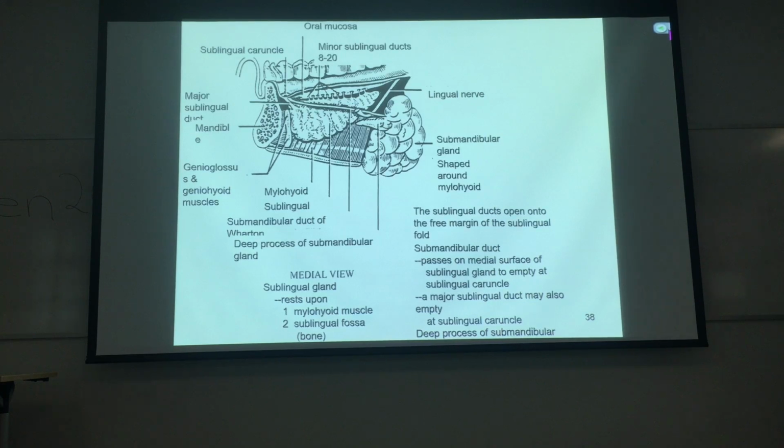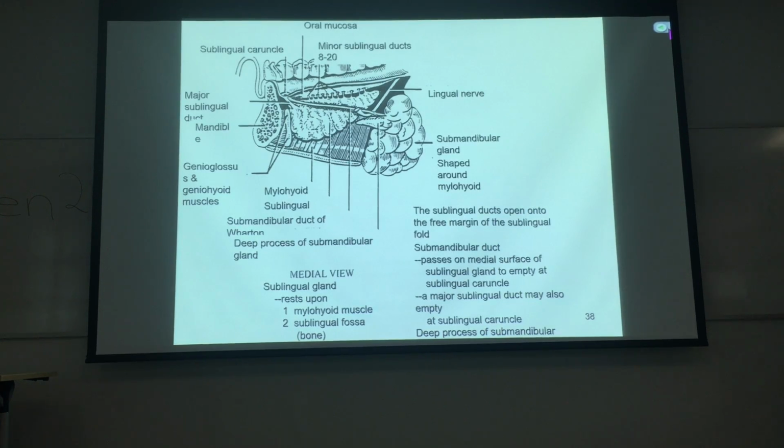There are a couple points on here I want to talk about. Again, the sublingual gland has multiple little ducts emptying out on the sublingual fold. Here's the submandibular gland, and here's the main duct. Here is the lingual nerve. You always want to remember this relationship: the lingual nerve starts lateral, goes inferior, and then goes medial relative to the submandibular duct. Make sure you know that. Here's the mylohyoid muscle. This is all about the glands. Sublingual duct, submandibular duct. I think that's all I wanted to talk about on that.